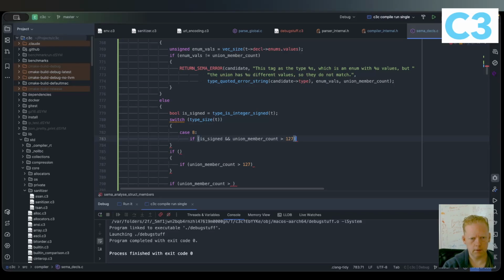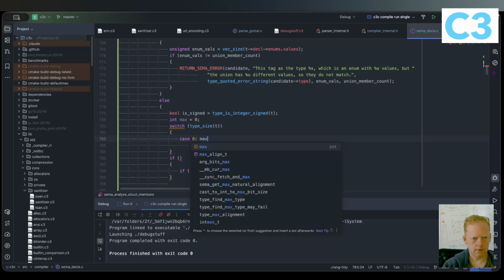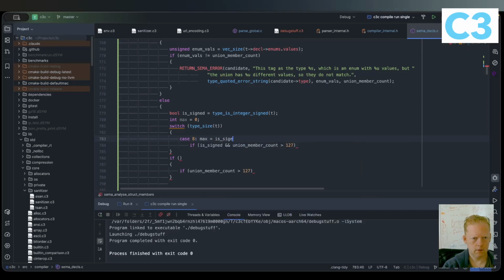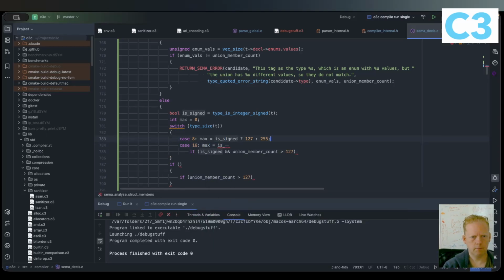Then we have like, or maybe we can use max. Okay, I don't know. Let's set max. Right, so max is 0, and then we have like max equals signed 7F, 16, max.